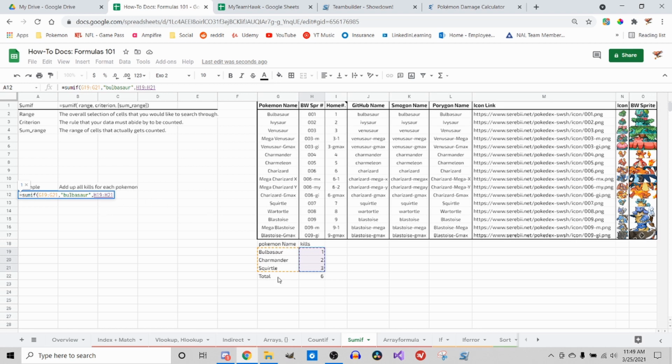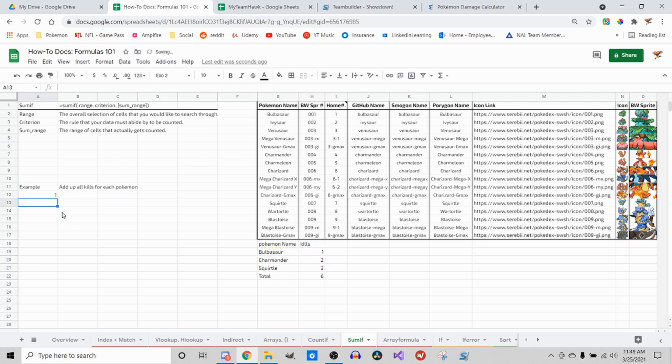As it's running down here, if it finds a set of data that abides by the rule, it'll basically look at that row or the index of that data within the sum range that you specify, and it'll only sum up those cells.